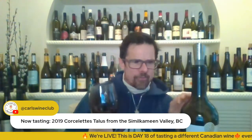Yeah, let's see where the 19 is sitting. So very savory on the nose. I got lots of sage, lots of rosemary. Some also like violet. So there's that floral and herbaceousness on the nose, the savoriness, it's totally there. And also loads of dark fruit, black cherry, black currant, dark plum as well. Let's remember, this is specifically a 45% Merlot, 28% Cab Franc, 21% Cab Sauv, 4% Malbec, and 2% Petit Verdot.